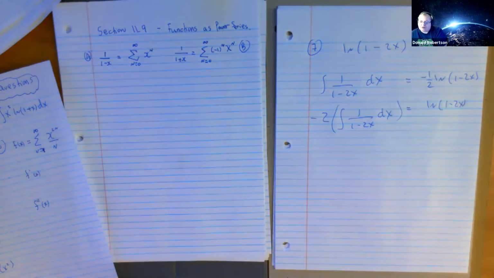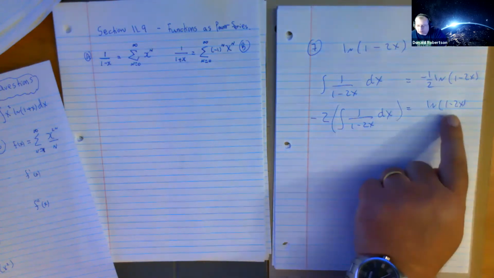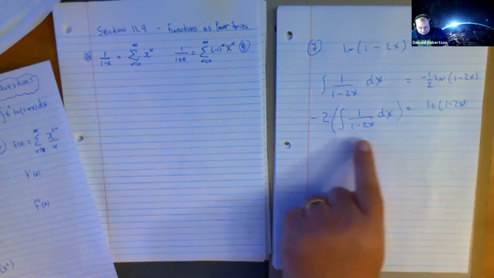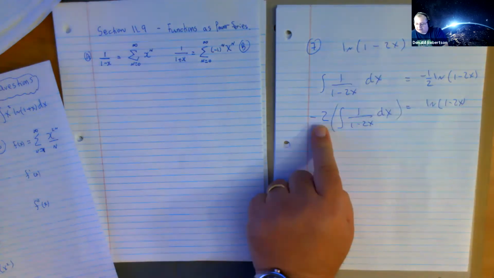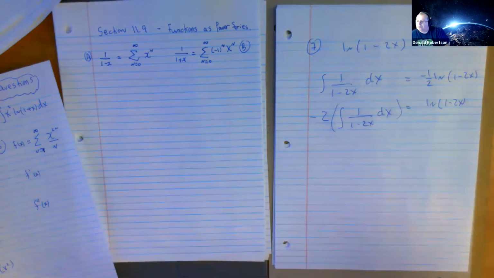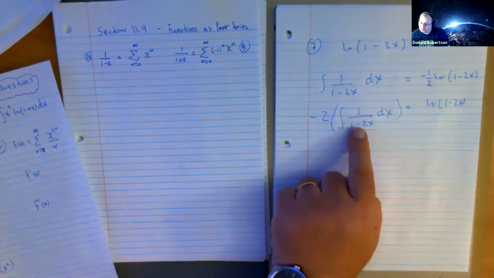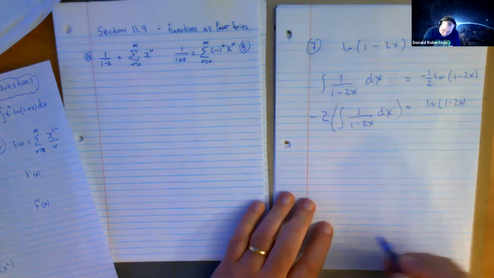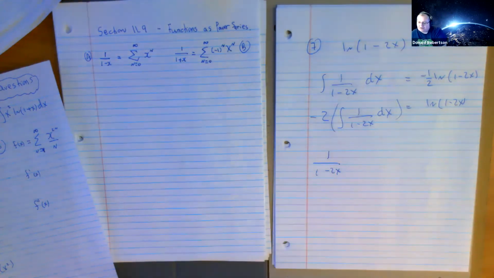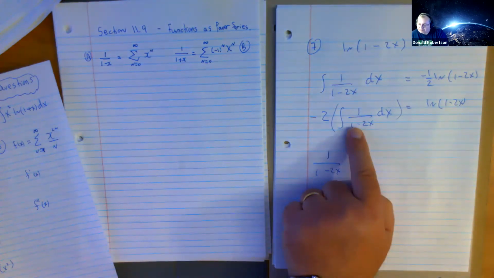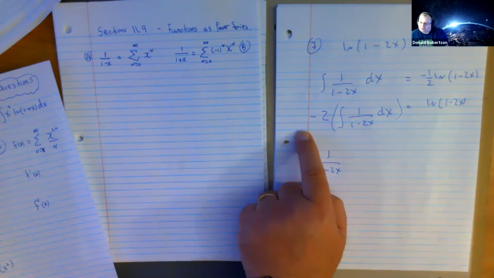So we have got the method that we're going to use to find the power series of this log. It's going to be essentially that integral with a little multiple here just to make everything balance out. Well, now I've got this. My quest is going to start off by finding the power series of that. Then I will integrate it, and then I'll stick a minus 2 times it when I'm finished.